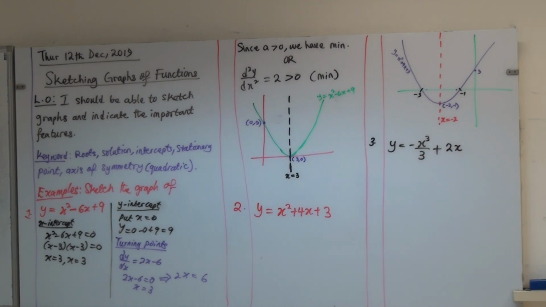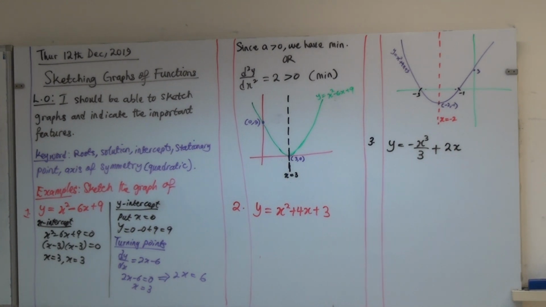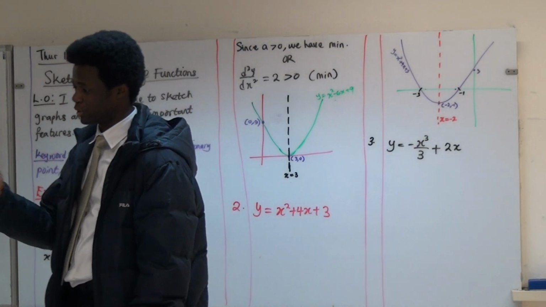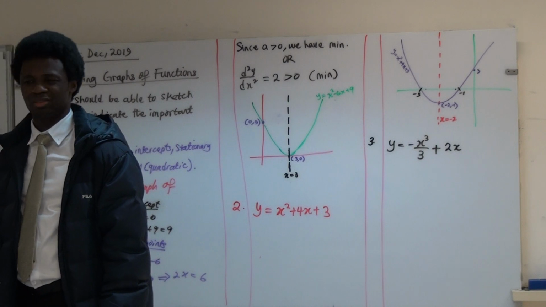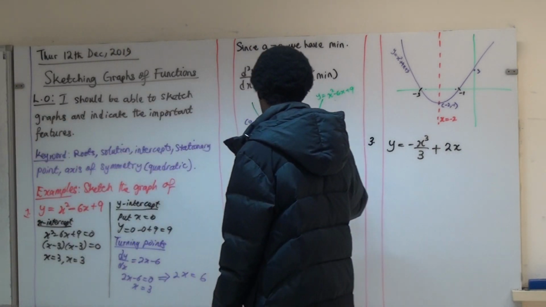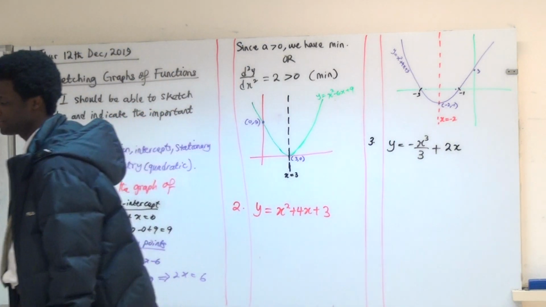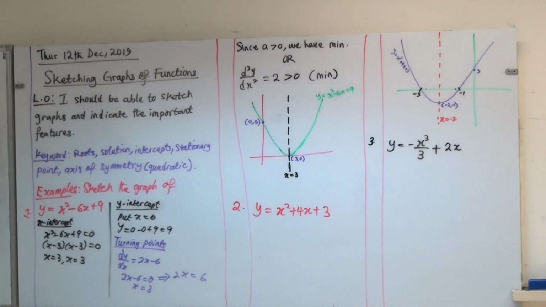So we have root 6. What you could do when you are trying to estimate the position of root 6 is to find the decimal equivalent. What is root 6? That's 2 point something, right? So you know it's between 2 and 3 when you draw it. But nobody knows where 2 and 3 is anyway. It's just a sketch, just write root 6 or negative root 6. So just follow this.